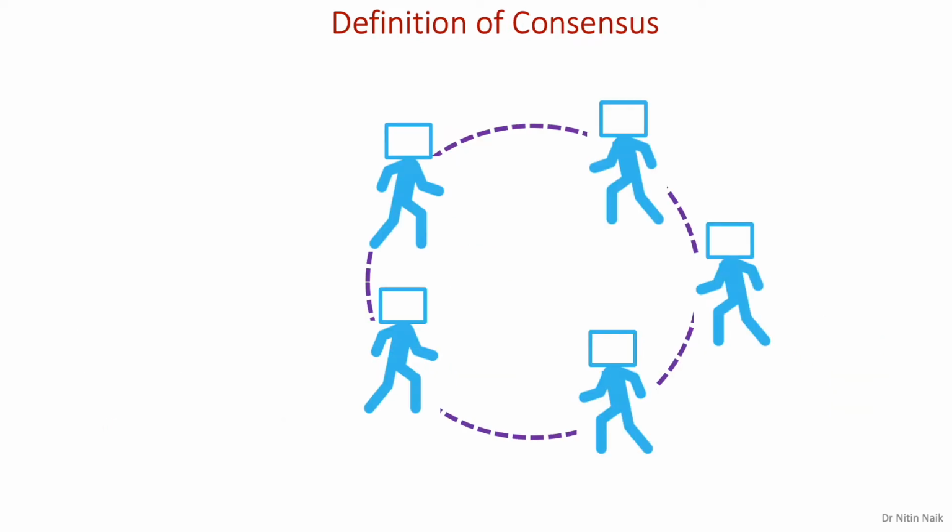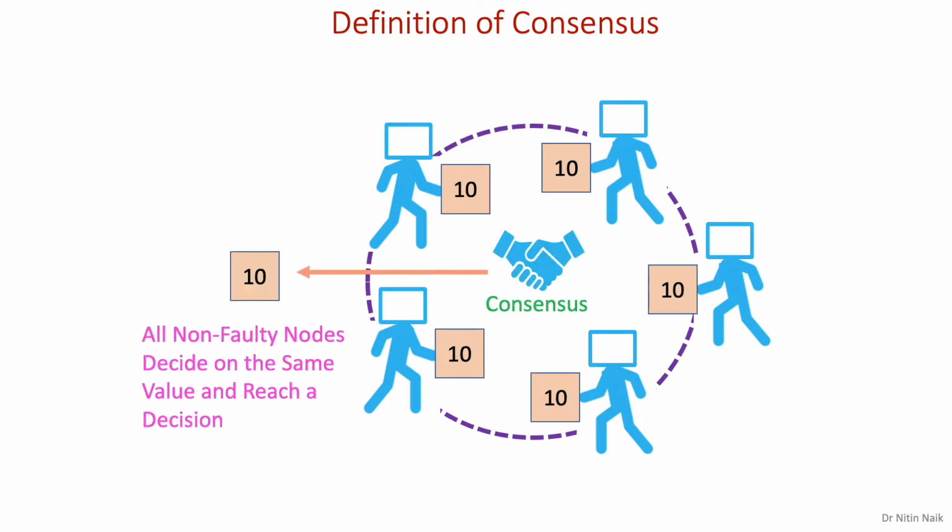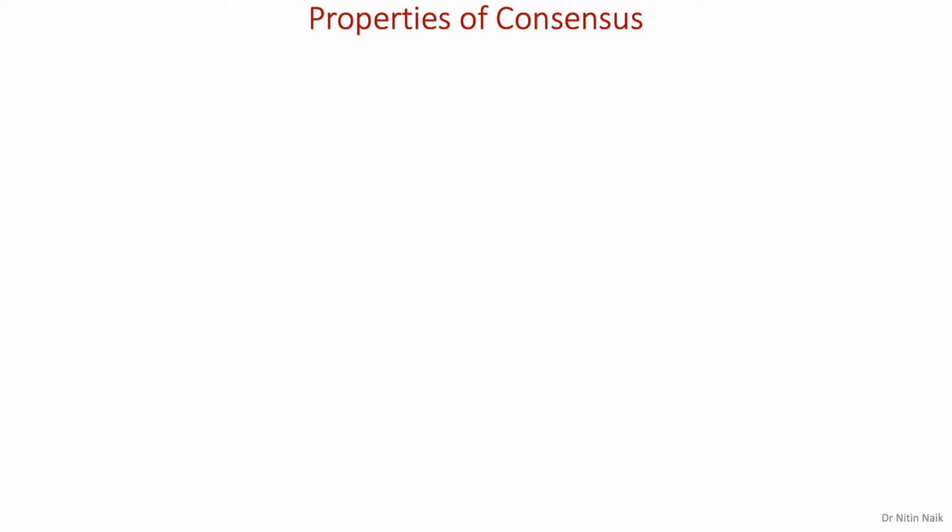So let's look at the definition of consensus in distributed systems. A consensus is a process of reaching an agreement on a single data value by all honest or non-faulty nodes or processes. Even in the event of some faulty nodes, it should be noted that honest or non-faulty nodes participate in the consensus process. Let's dive into more detail on consensus in distributed systems and look at the properties of consensus. So, consensus in distributed systems is the process of satisfying the following properties.